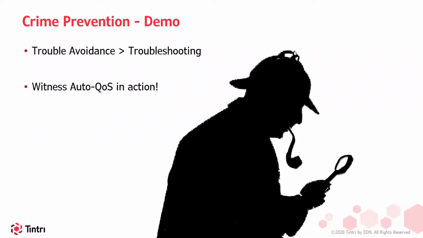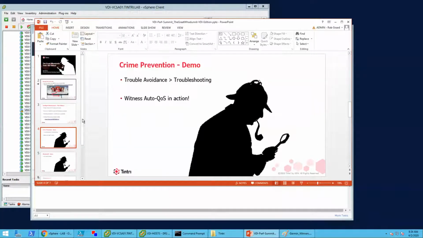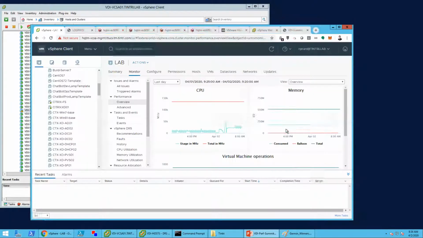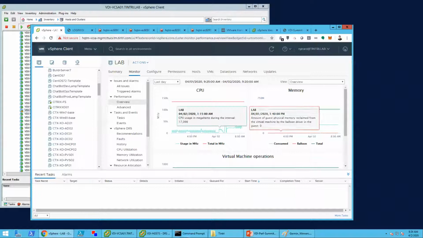What I want to do is demonstrate QoS in action, this auto QoS of ours. Just to demonstrate this, I'm going live here. This is maybe a little risky, but no more risky than anybody working from home doing their mission-critical work, or working in an office or a doctor's environment where they need their sessions to be dependable and reliable.